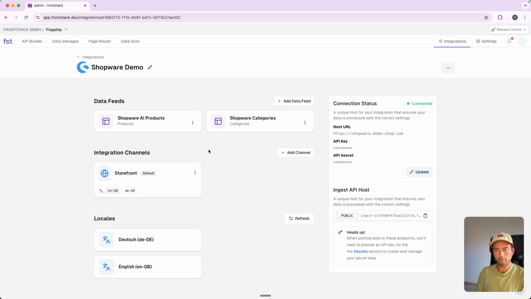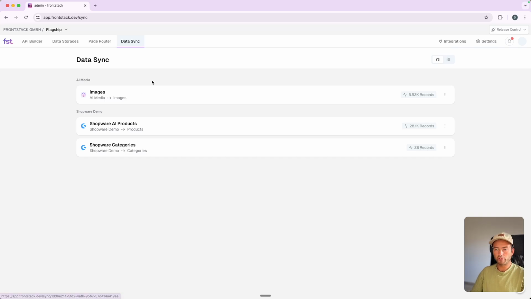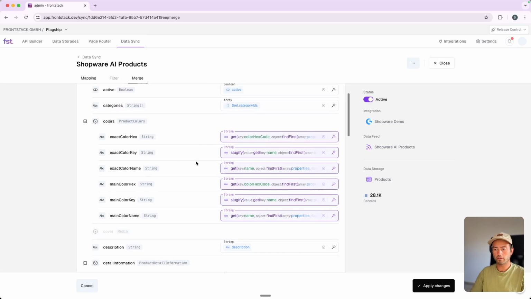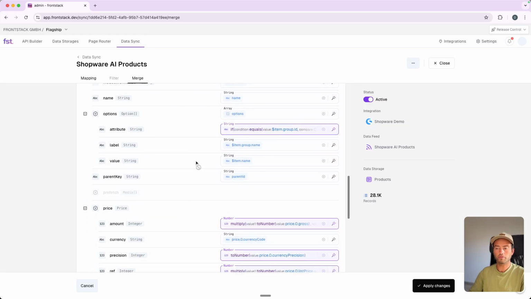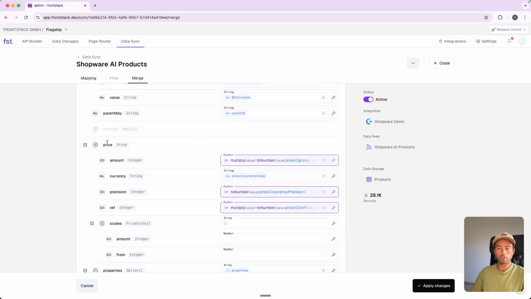There are a couple more steps involved with this, which I can very briefly show you. We have this data sync step that basically merges the payload that is coming through the API into our internal system, which is called storages. And the storages are basically views on your data that are used to then build the API endpoints, the blocks and the listings from. So you have the configurations here that map the fields onto each other. You can see here how that works without going any deeper into it. Basically, just map our internal structure to the structure that is coming in.